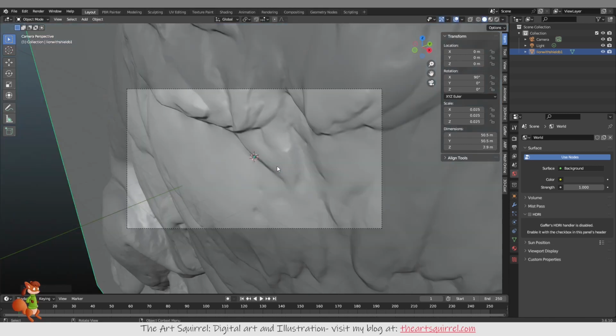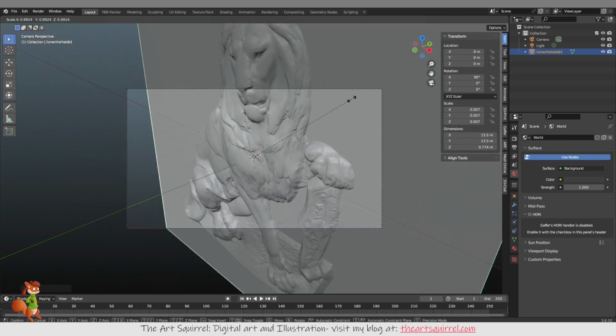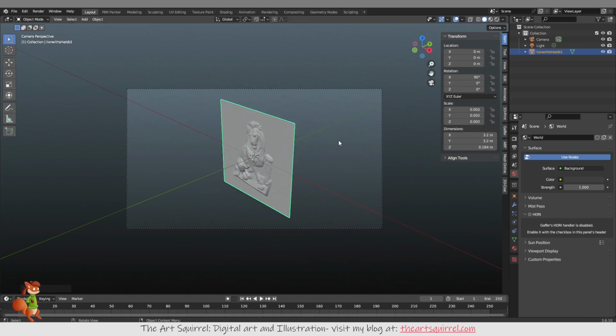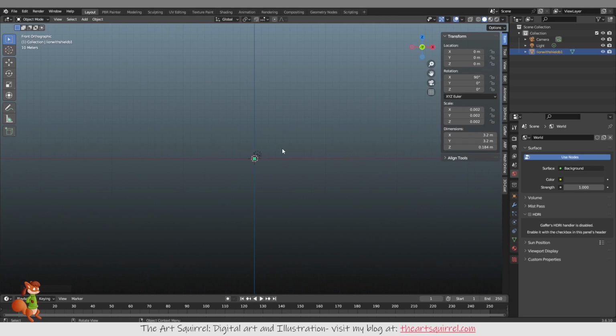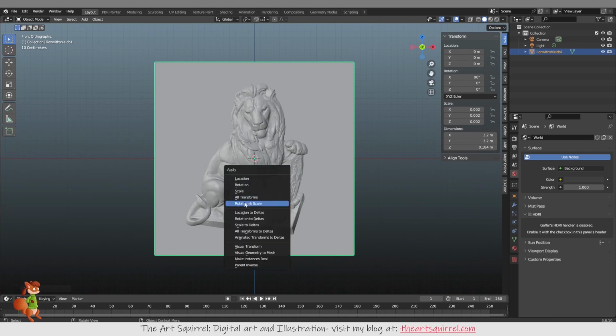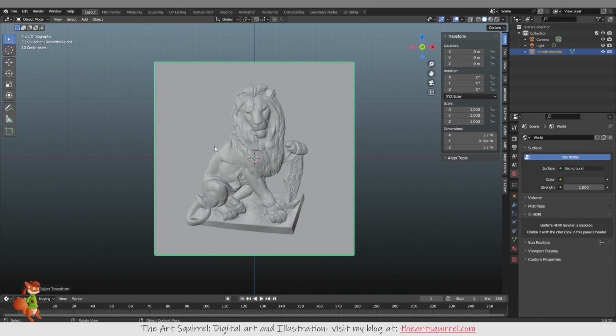I'm going to press 0, that's my camera view. Keep scaling it. Then I'm going to hit 1 on the numpad to go to front view and full stop on the numpad to zoom in. I'm going to set the rotation and scale.